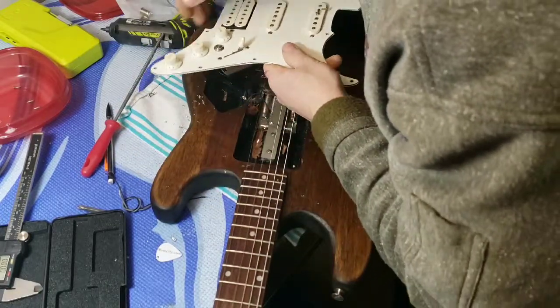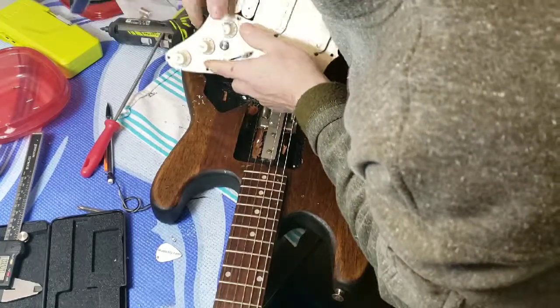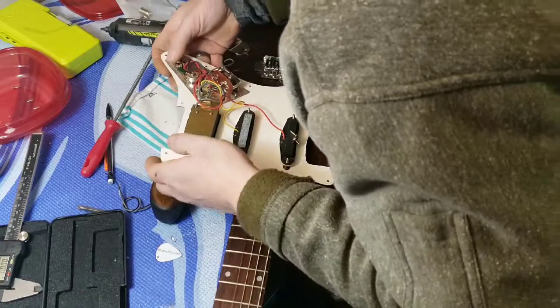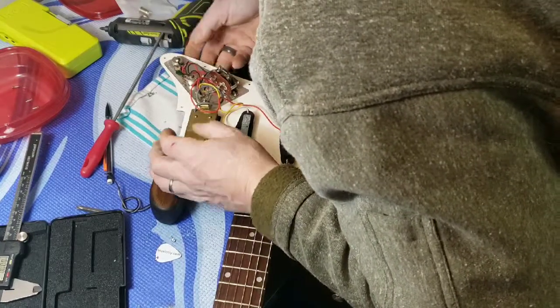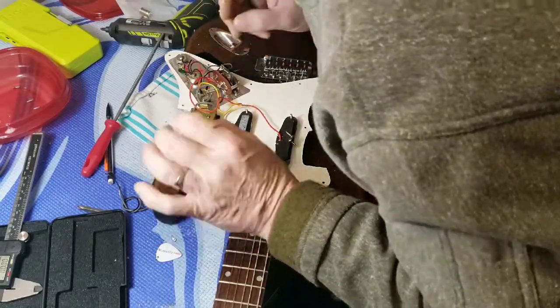All right, let's flip it over and see what kind of damage we did now. Okay, looks like no damage. No damage. Damage plan 0.